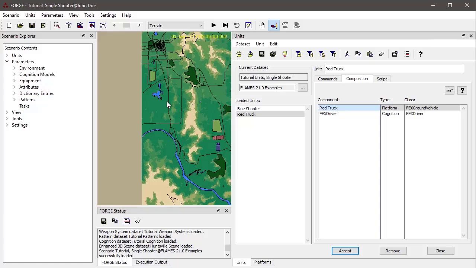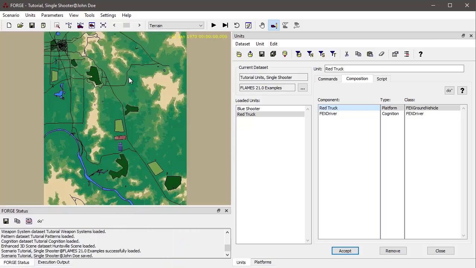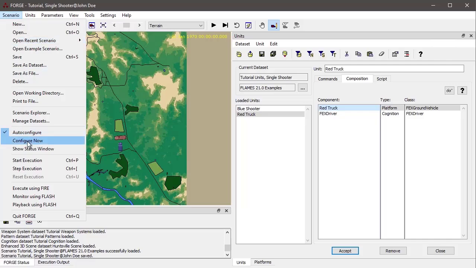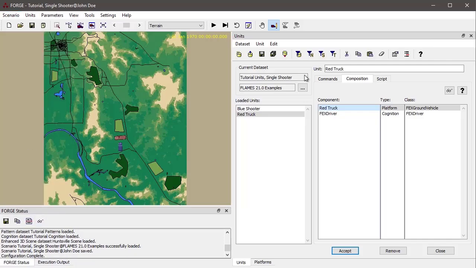So for the remainder of this video, we're going to enter some incorrect data in different places and show you the value of scenario configuration and what happens when you enter incorrect data. So far I don't have any error messages in here, so everything is configured successfully. I'll know if something doesn't configure, and you'll see that in a minute. By the way, anytime you want, you can go to the scenario menu and say Configure Now, and it'll go through the whole configuration step and tell you configuration is complete.